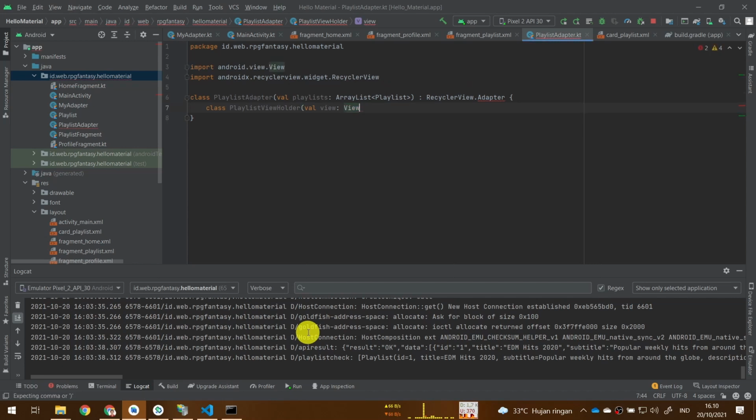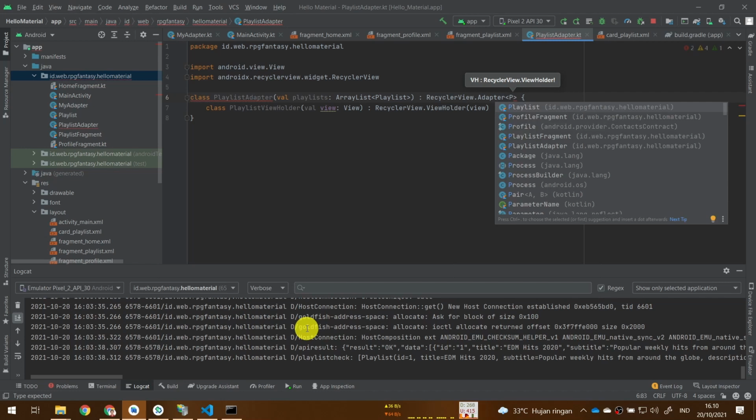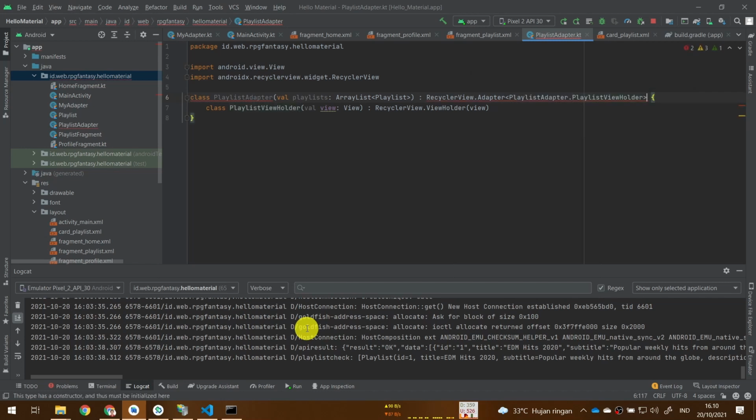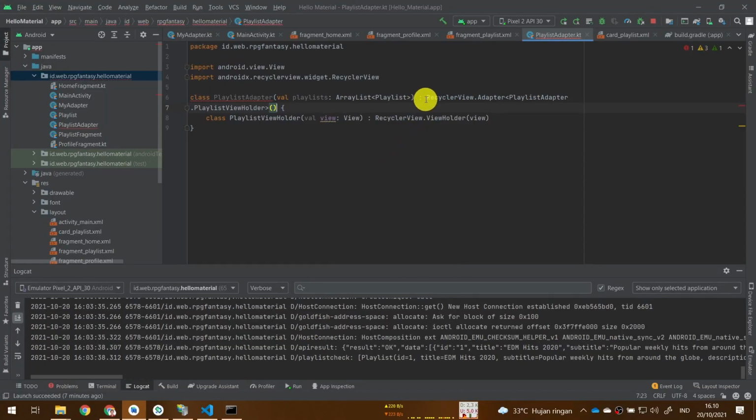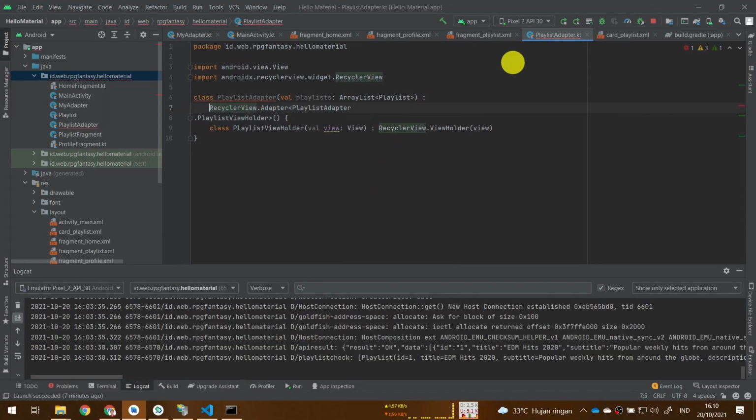Let's import this view, extend it from ViewHolder, then pass the view. Now we can specify the type, that is a PlaylistViewHolder. I guess that's all.